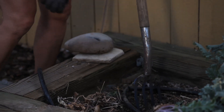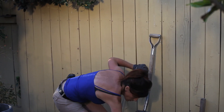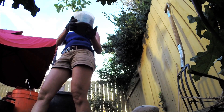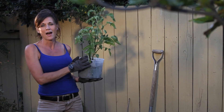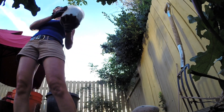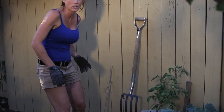Let me get these roots out with one more pass of the pitchfork. Now let me talk about the tomato I'm going to plant. I planted a bunch of backup plants, which I talked about in the last video, and this happens to be one of them. This variety is called Bloody Butcher - it's super hearty. I've had Bloody Butchers in my garden the past two winters that have produced all winter long in spite of some light frost, so I figured that was a good choice for this spot.